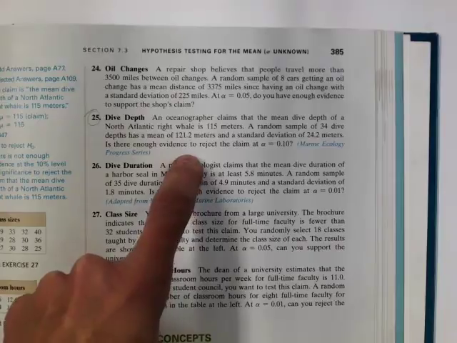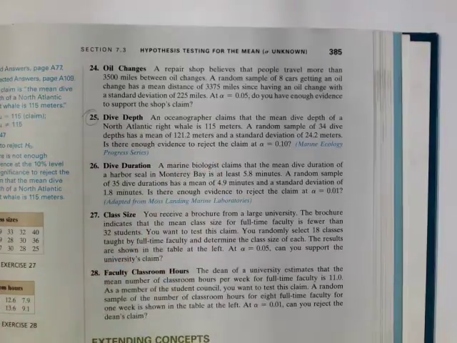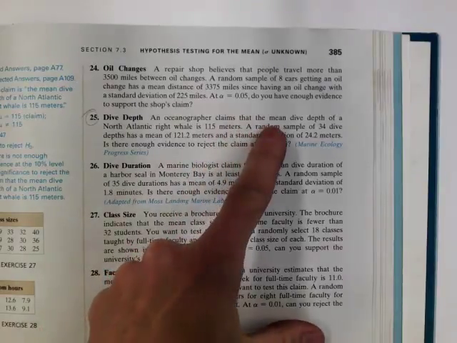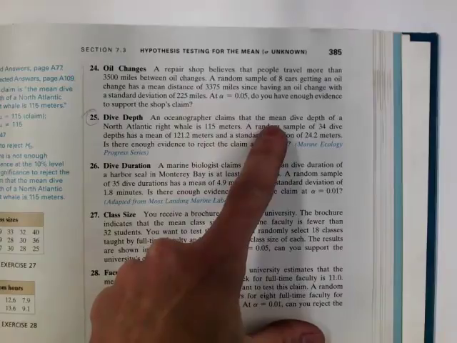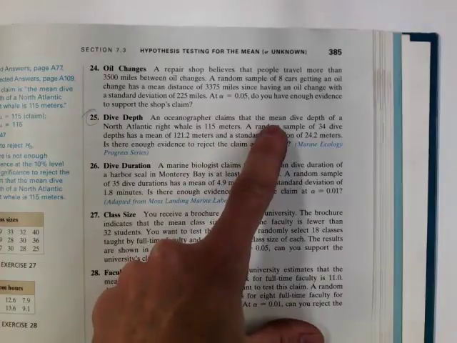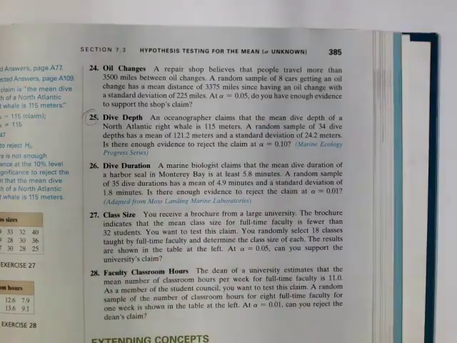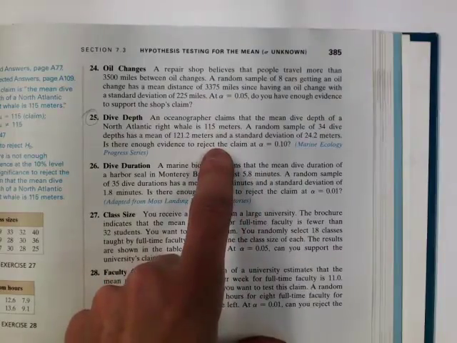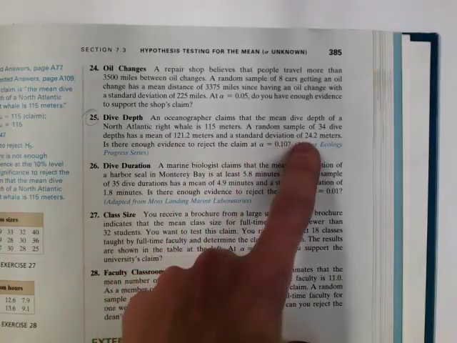So if this were on a test and all mixed up, you would want to first identify the parameter. So here's the clue, right? It's a claim about a mean, so my parameter is mu. So my options for tests are either the z-test or the t-test. Reading this problem, I'm not told to assume the population standard deviation is any particular value. Instead, I'm given the sample standard deviation. So this is going to be a t-test.